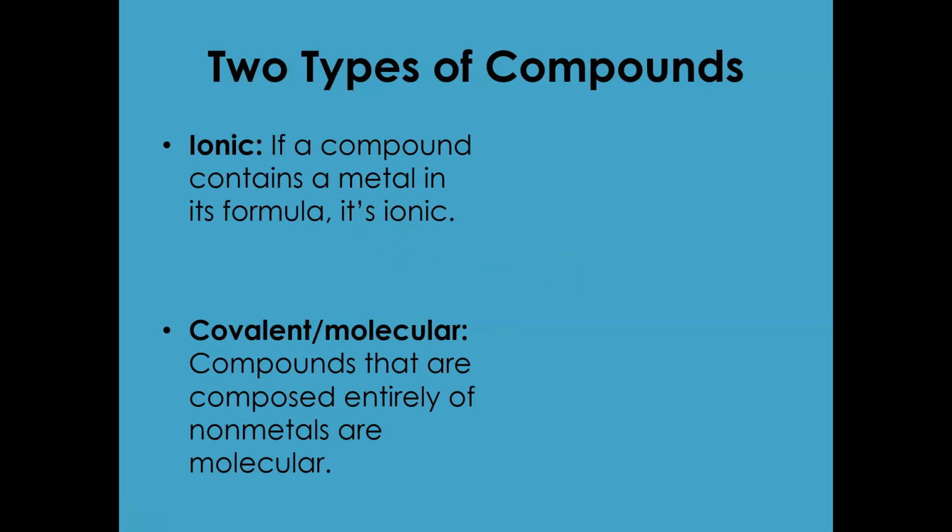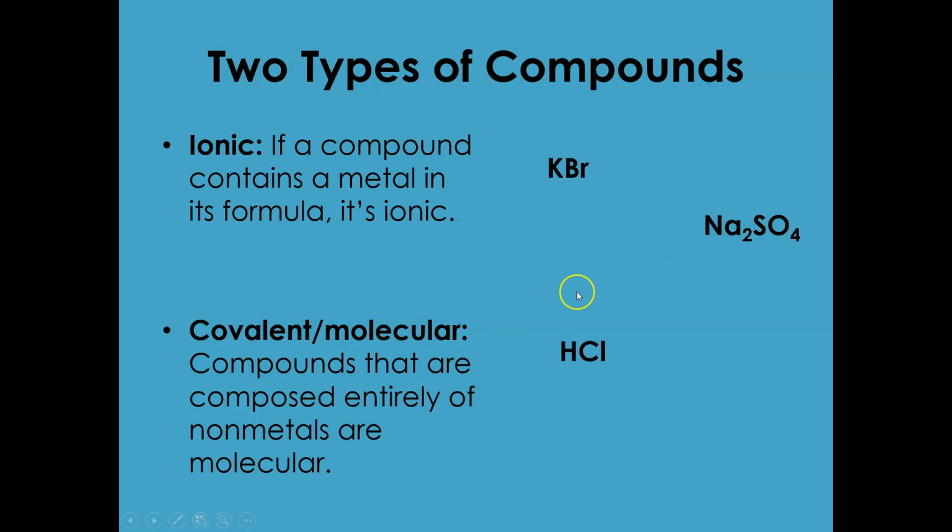So we can go through a few examples. I'll show you an example and you can tell me what kind of compound it is. First example would be KBr, potassium bromide. Because it contains potassium, element K, which is a metal, it's an ionic compound. Sodium sulfate, Na2SO4. You'll see that formula contains sodium, Na. Sodium is a metal, therefore that's an ionic compound.